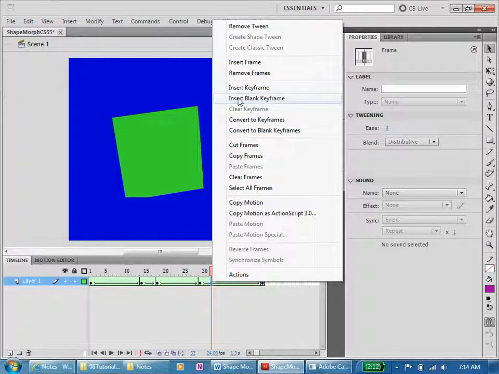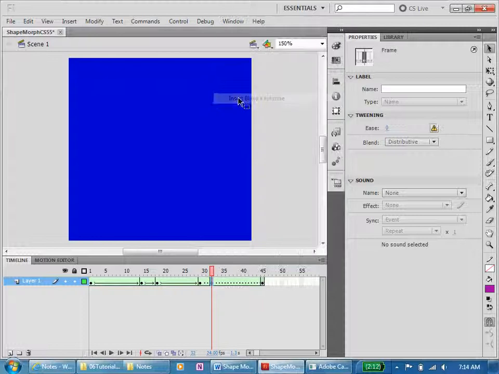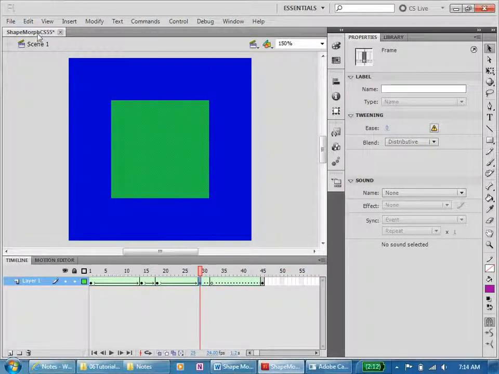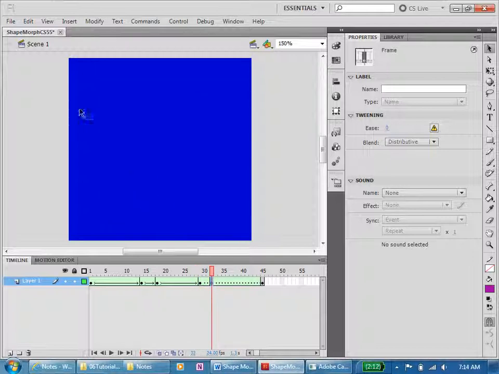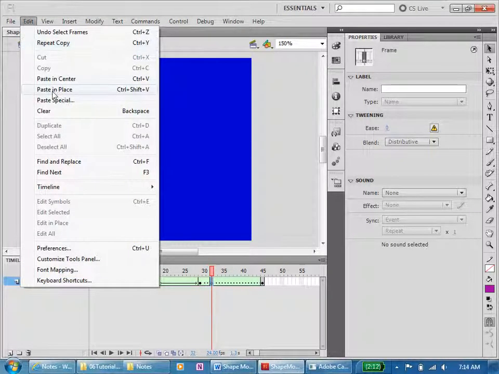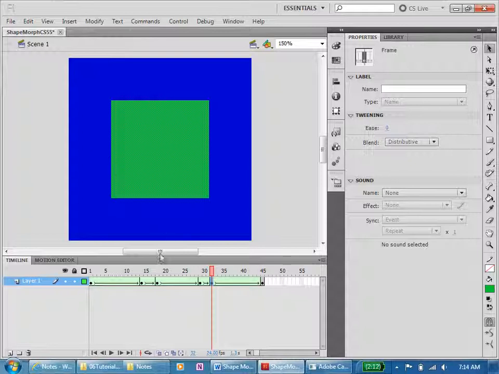I'm going to insert a blank keyframe. It wrecks my tween. Here I've got my tween edit, copy this, Control C, there, edit, paste in place, and now my tweens are looking good.